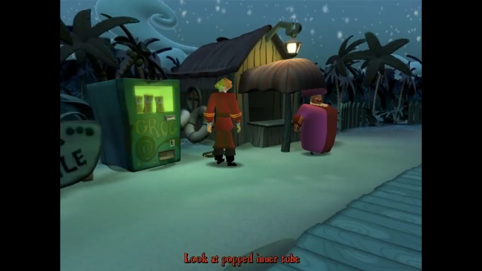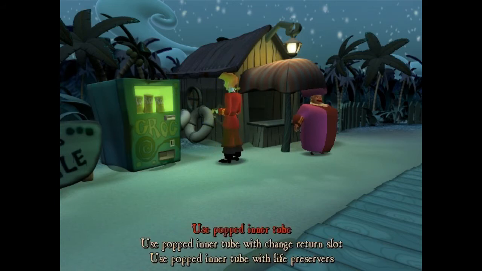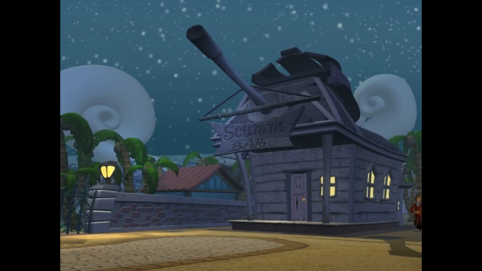So I need to quickly go over here to the harbor and get an item. I'll be back here again, but the only thing I need here now is this popped inner tube. Go again. And it's time to go to town. Melee town. And enter the scum bar.